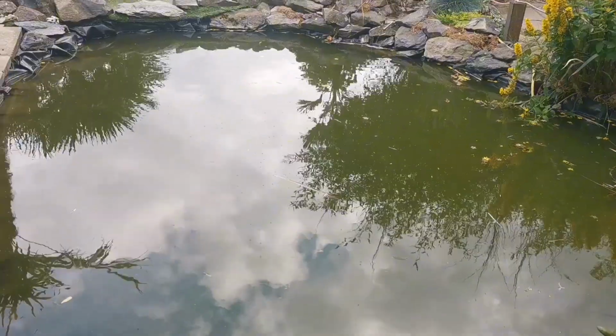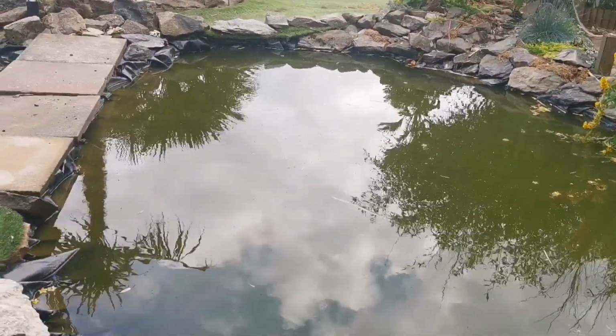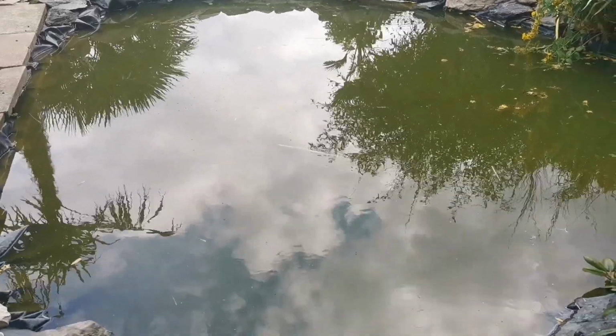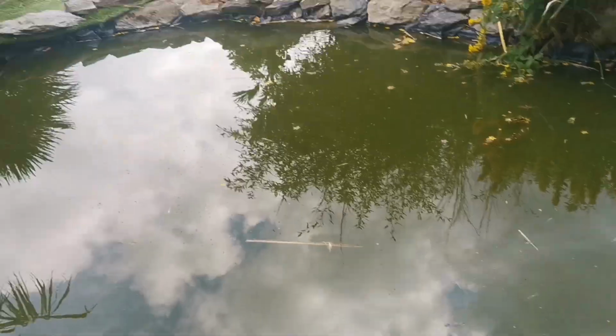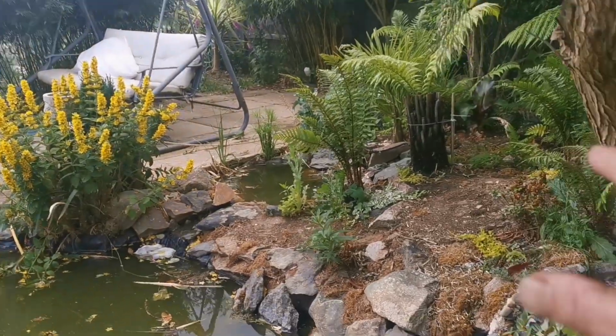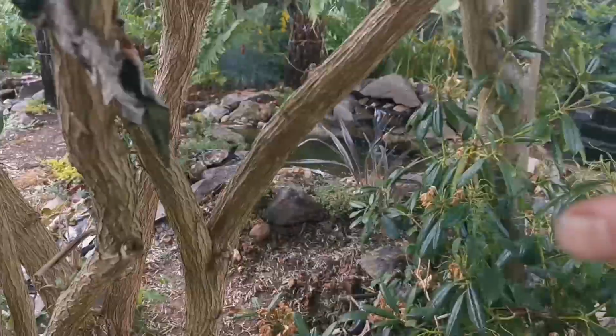Now, on this particular project, if you haven't seen it from the beginning, this was actually dug with a single hand shovel, your standard spade. It took a long time, as you can imagine, and most of the dirt that came out of this was used to level off the garden where the putting green and the mini golf course are in the back there, and also to build up this big pile here to make our waterfall systems and things like that.